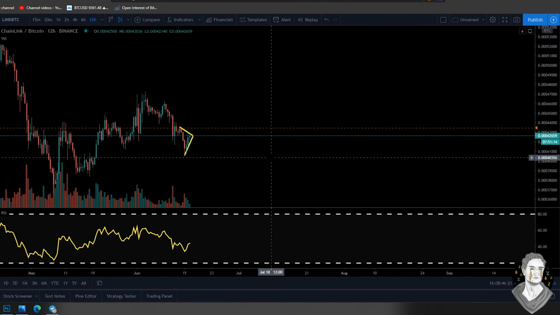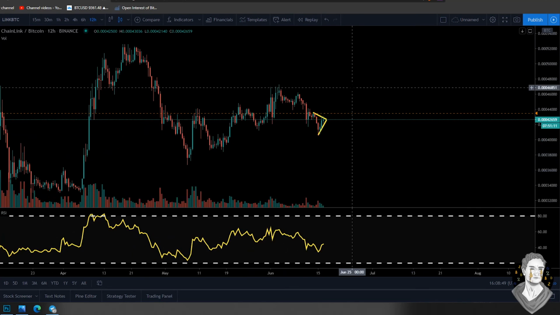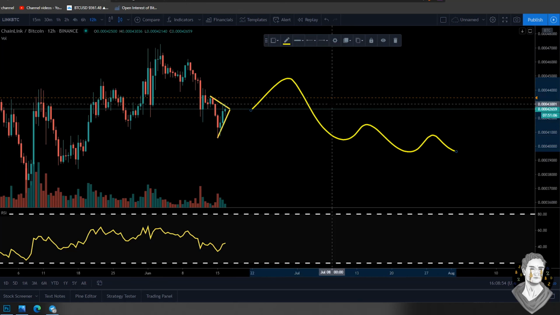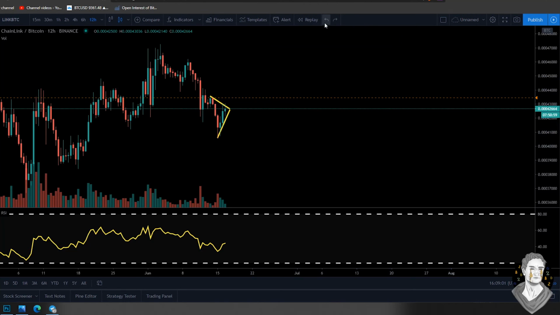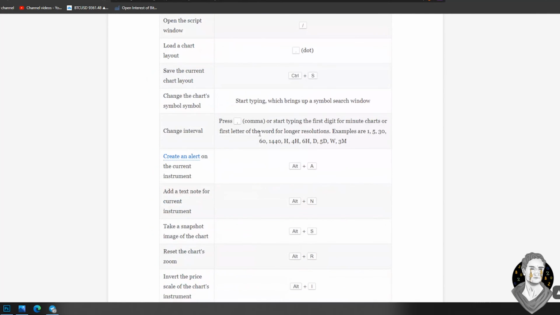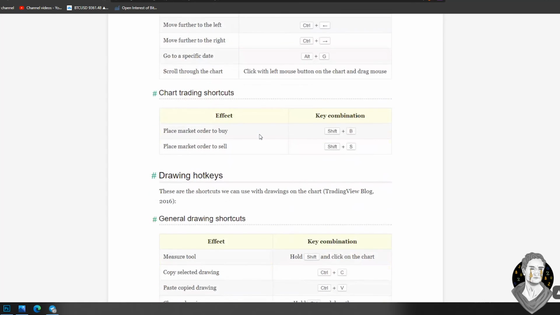And also, if you want more shortcuts, which I personally don't use too many of, but if you do something like that and you didn't want it on your chart and you've just made a mistake, up here you do the undo create line, which just gets rid of it, and you can use Control Z as well, which is a shortcut on your keyboard. I don't know what it is on Mac. If you are interested in shortcuts, you can go on Google, type up TradingView shortcuts, and it will come up with all of the shortcuts. This is the first website that I typed up.